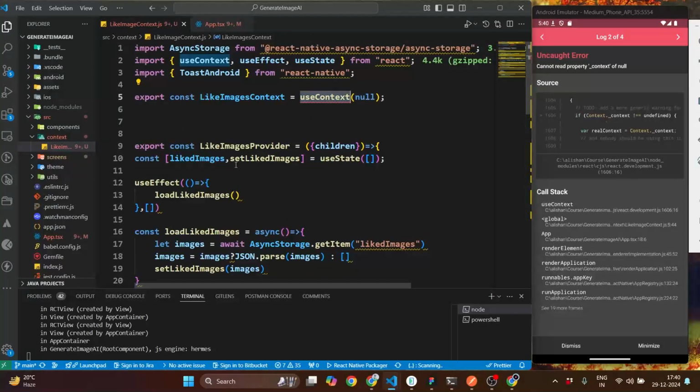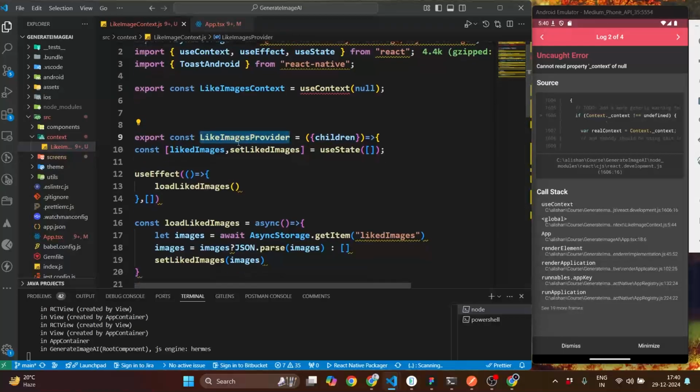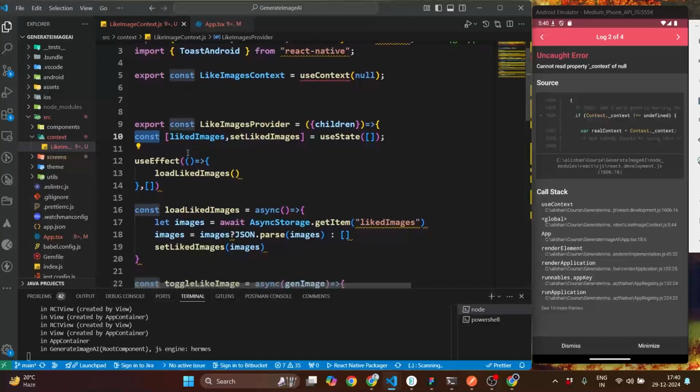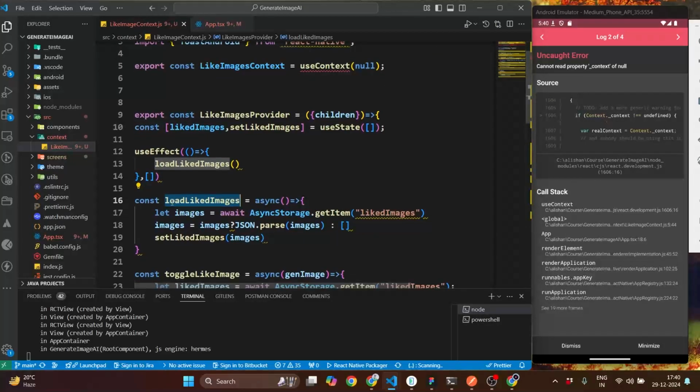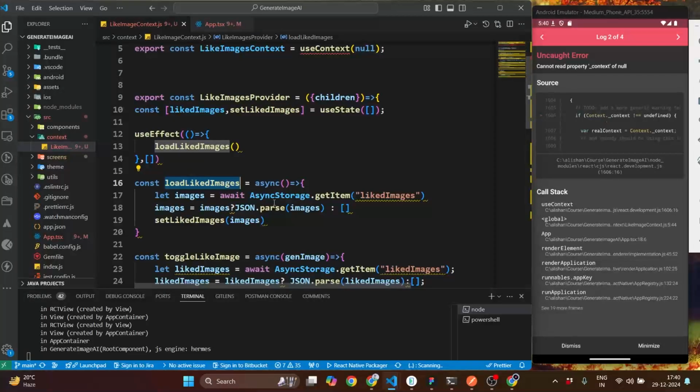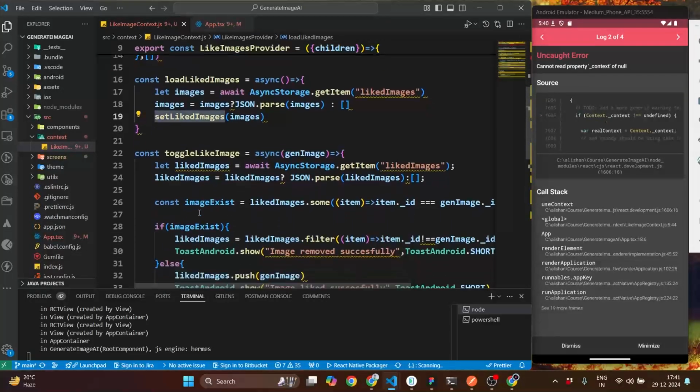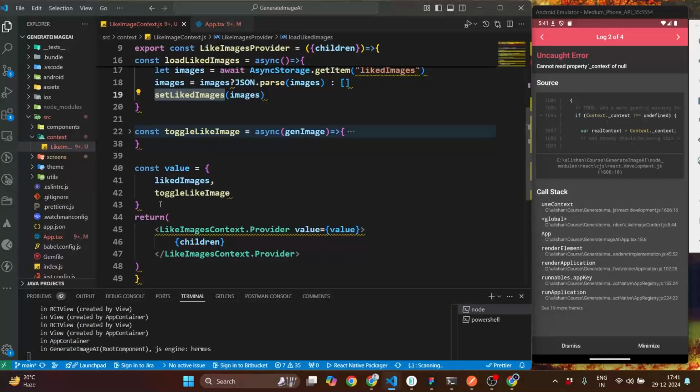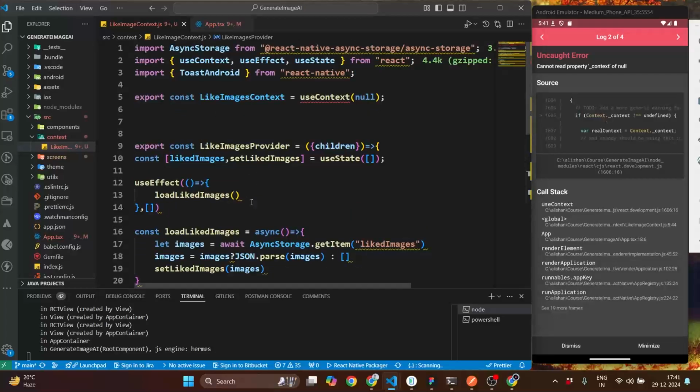Let me see again what mistake exactly I am making. It says cannot read properties of context. So we have a LikedImageContext, we are getting the children, and we export const LikedImageProvider. We have the liked images, then we call the loadLikedImages function, await, parse these images and set them, and we have the function toggleLikedImage. We have LikedImageContext.Provider, and inside this context we add a .Provider.